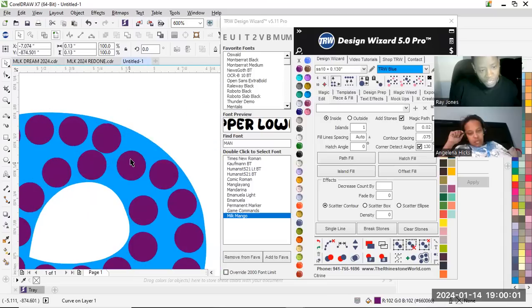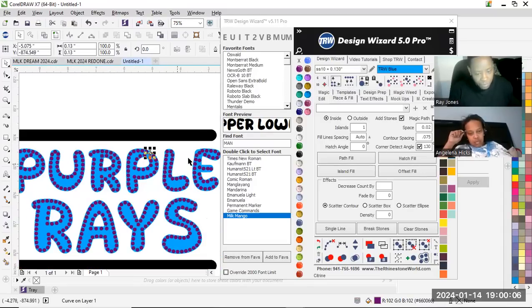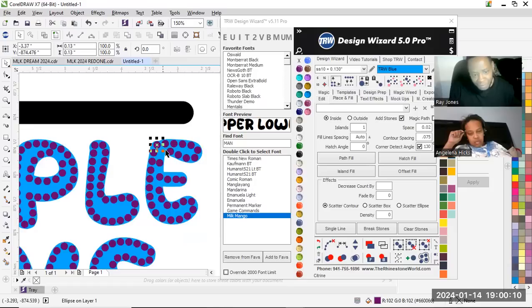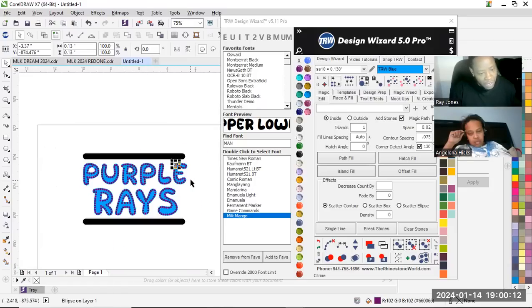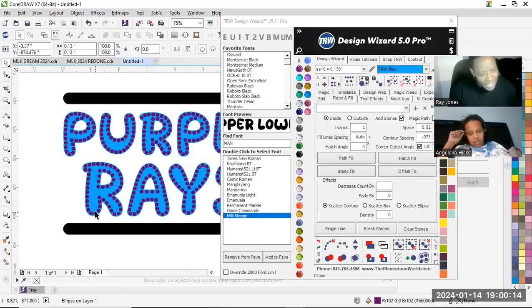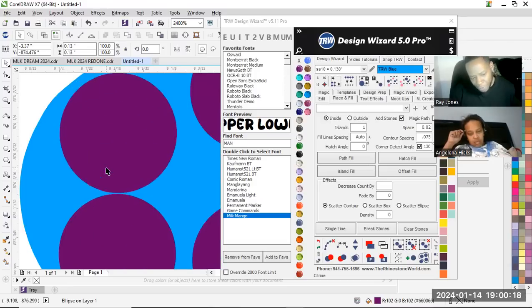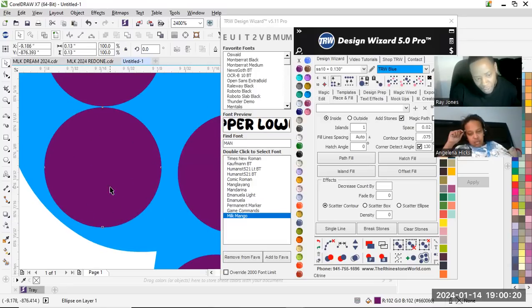Also on this P here, slide that back into place. The corner of the E here. I think that's it. Now, those stones right there are kind of close, so I just grab one and slide it down just a little bit.